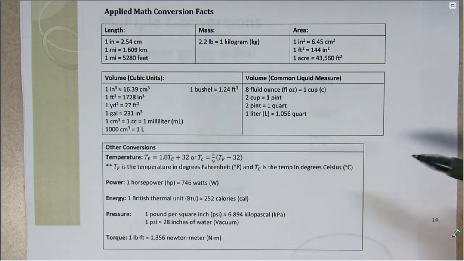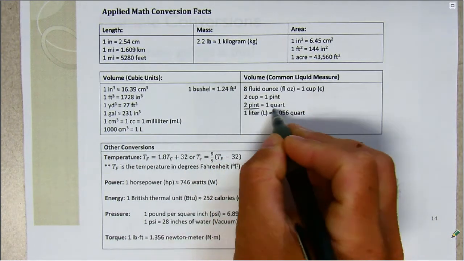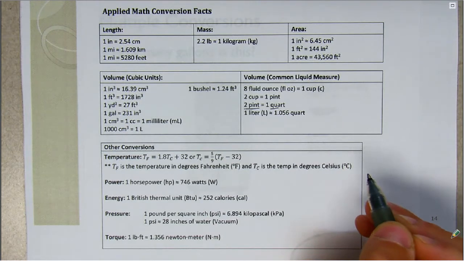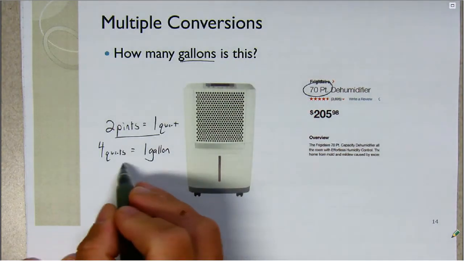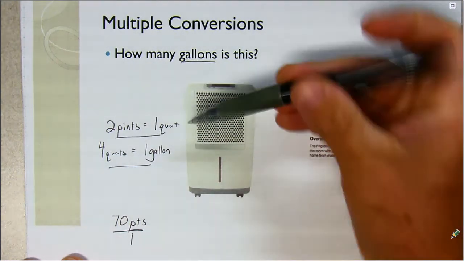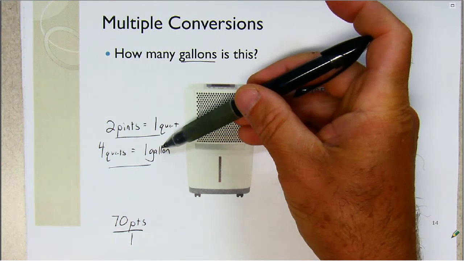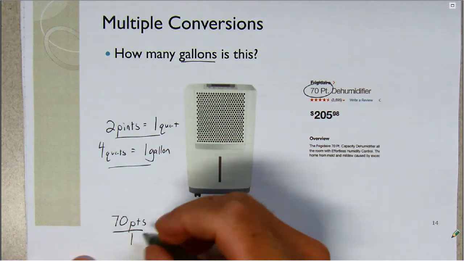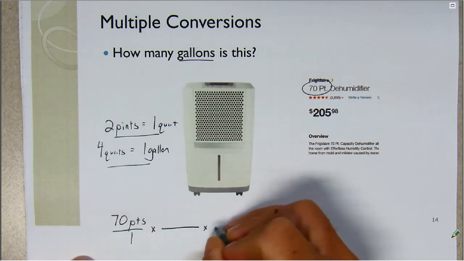Here's what we'll do. We know that we can change pints to quarts, and then we know that there's 4 quarts in a gallon. So we're going to use 2 conversion facts here. 2 pints is equal to a quart, and 4 quarts is equal to a gallon. The top one was on your sheet. The bottom one is one of the common facts that you should know that we just explored. We can stack these together like cars and a train in tandem.